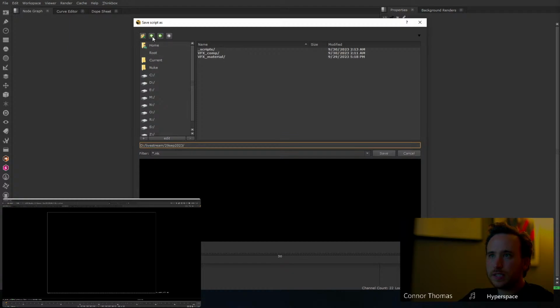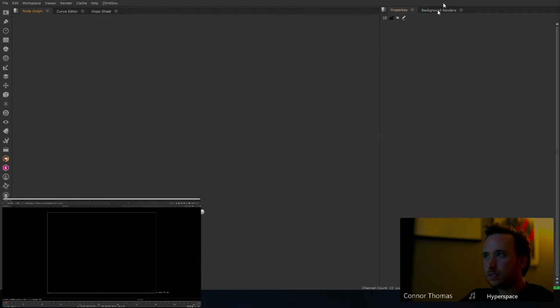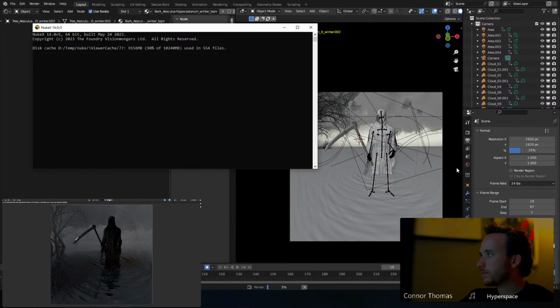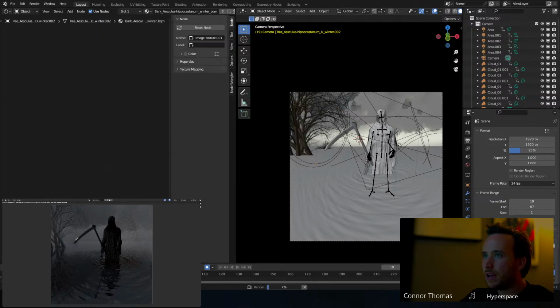Go ahead and save this under scripts, and we'll call this 6th of October 2023 and version 1. Should be fine. Let's see how long this is going to take. It's going pretty fast. Already says 10 minutes, so it's going down real quick.